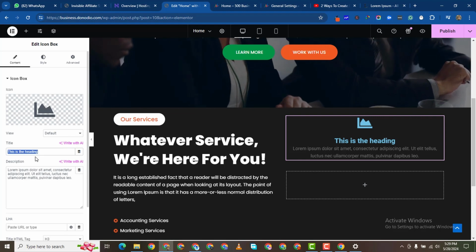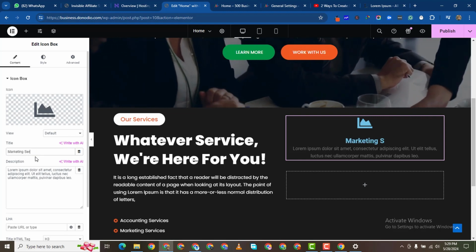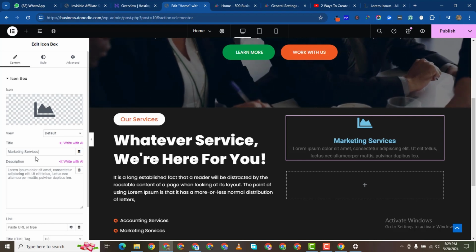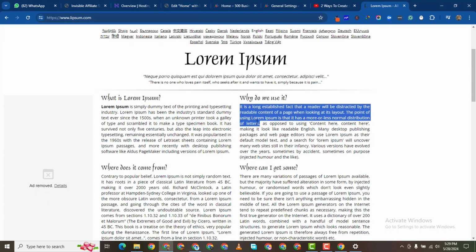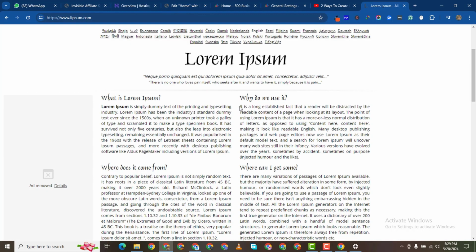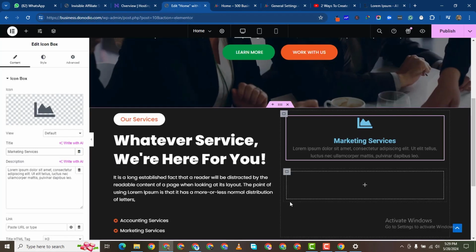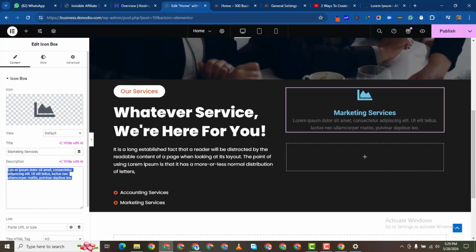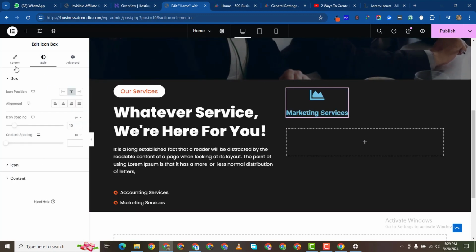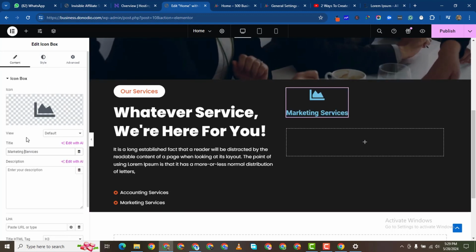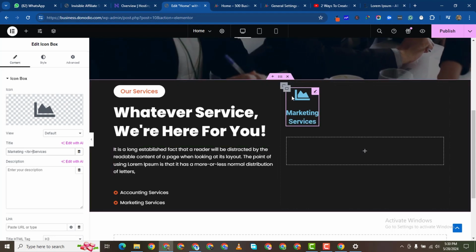And say marketing services, and of course I'm going to get some English Lorem Ipsum text. Let's just leave it the way it is without this text down here, and I'm going to break this text into two using the same text breaker.